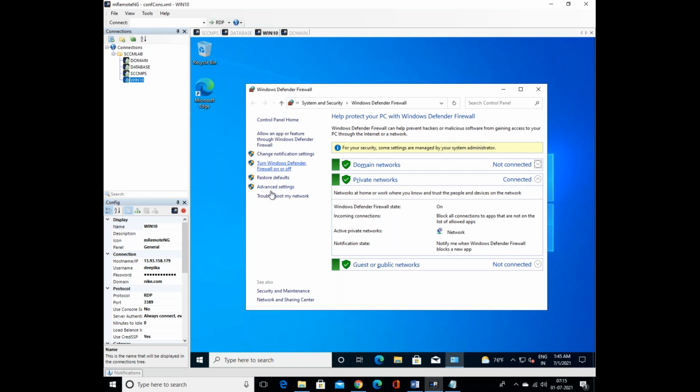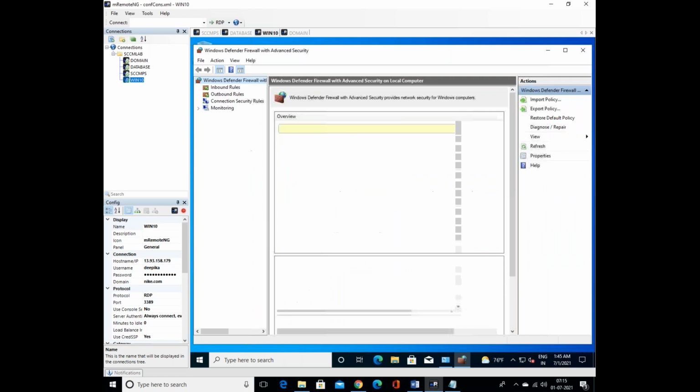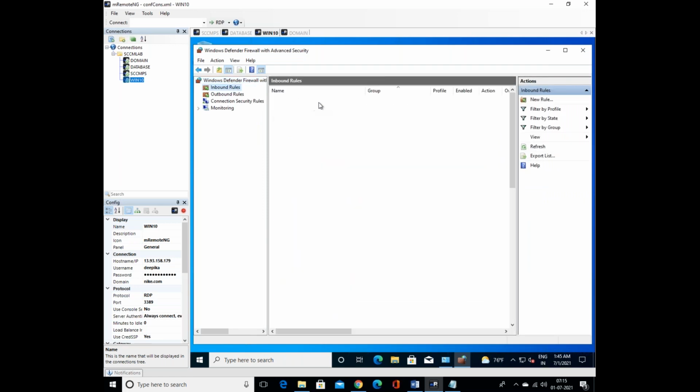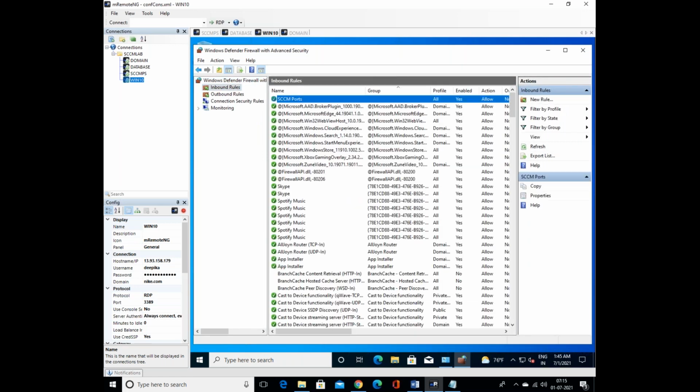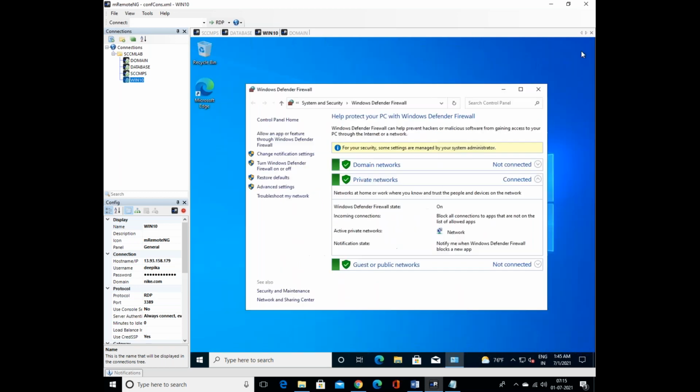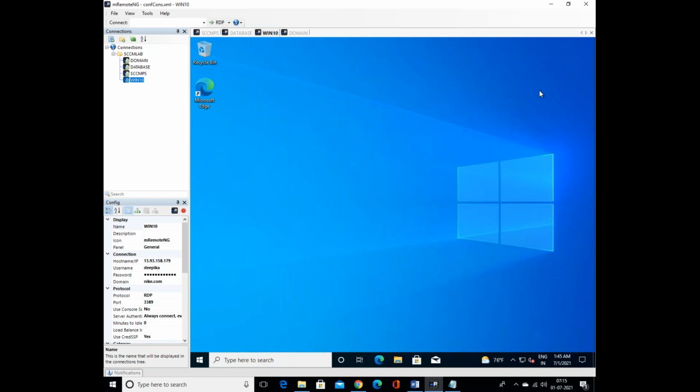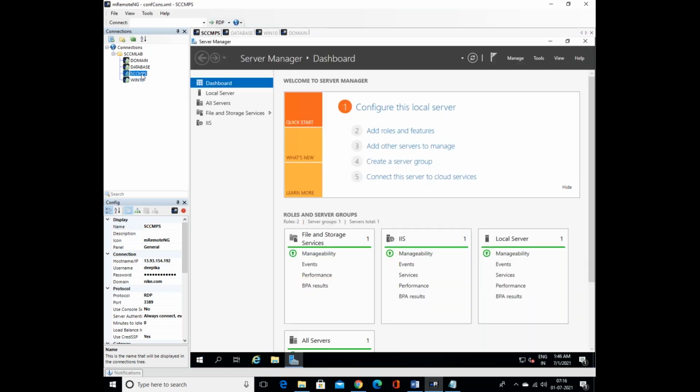Plus, if you click on advanced settings and inbound rules, you see the inbound rule SCCM port is now showing up. All good? Yes. So the benefit of group policy is you can apply the policy in all the computers in one go. You don't have to do it manually in each computer.